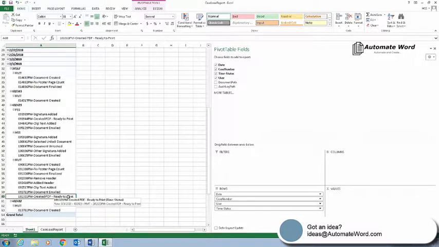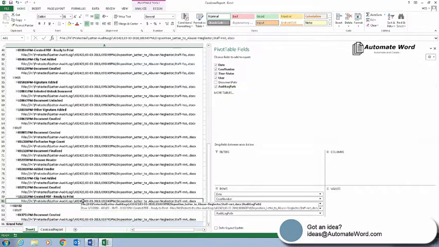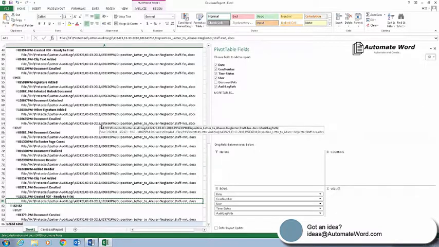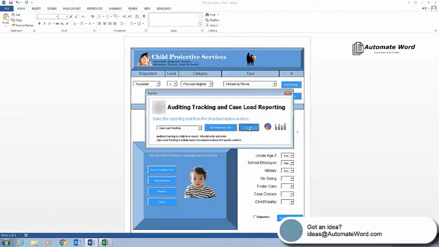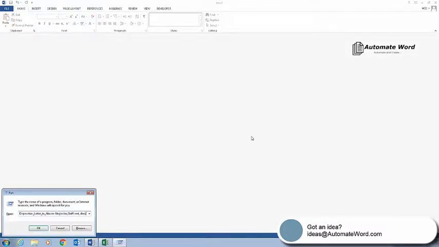If we need additional information on what the RMT specifically did, we can easily select the audit log path field, and getting the path to the specific audit log for this specific entry. Let's copy this path and close the tool, and pasting in the audit log path and select enter.